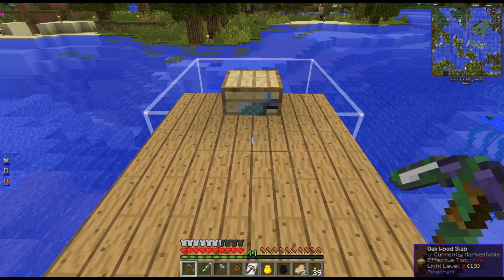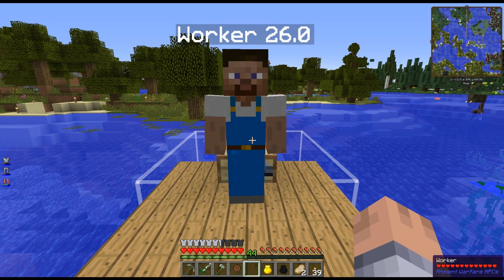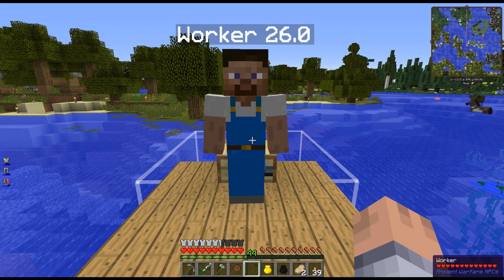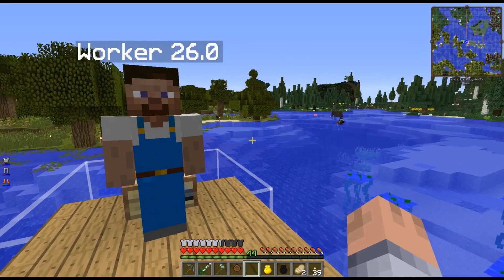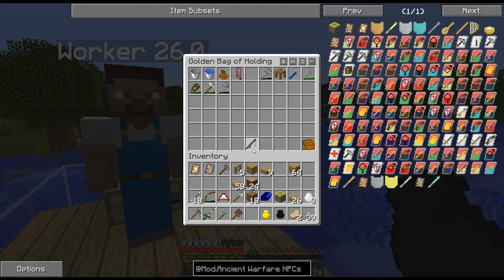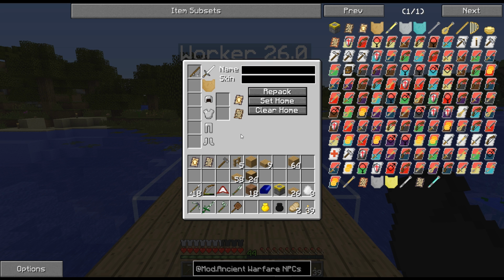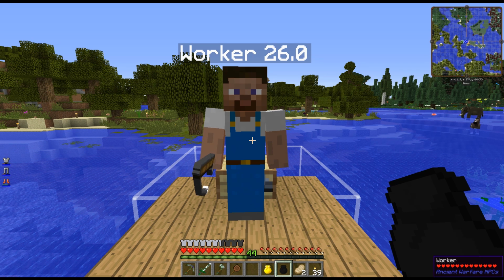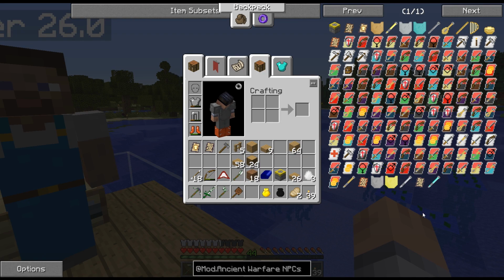So let's go ahead and put this guy here. How you doing, worker 26? Oh, is that their age? I think it's their age. All right. And where's the fishing pole? Here we are. You are now a fisherman, maybe? Really? You're not a fisherman? Is that something else?